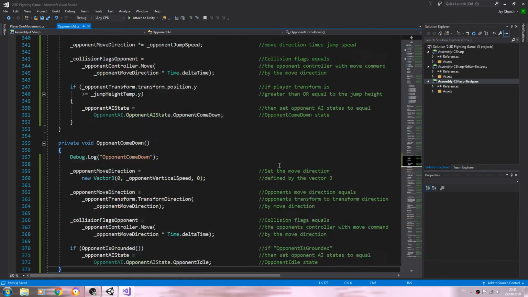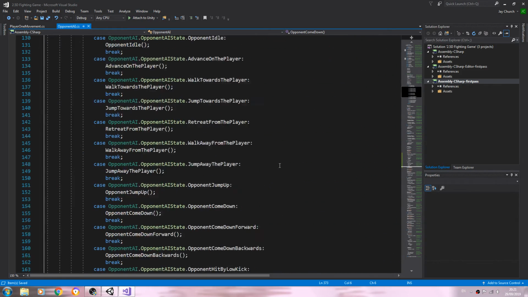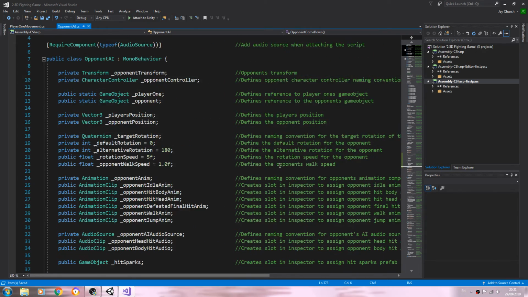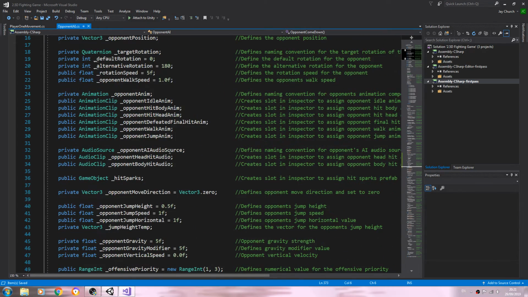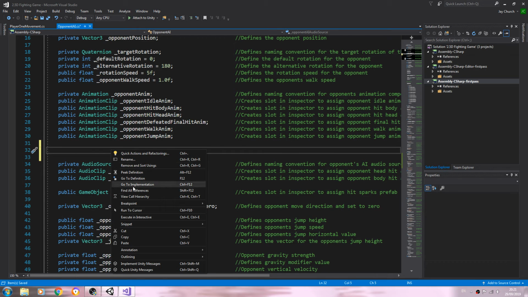So I don't want to start fleshing out the other functions because I prefer to do them all separate in their own lesson. But let's have a look. Something else we can do in this lesson is I'm going to copy one of the animation clip lines.